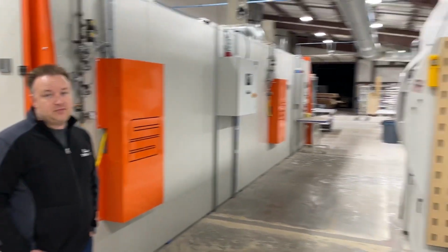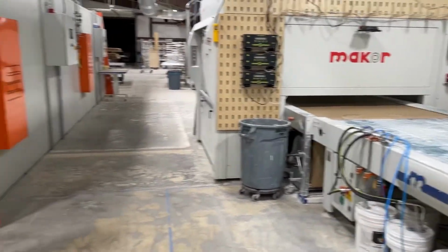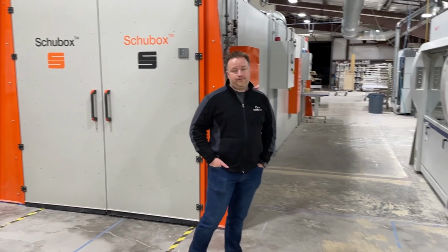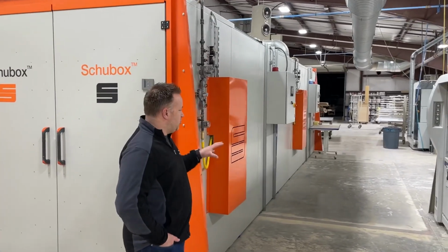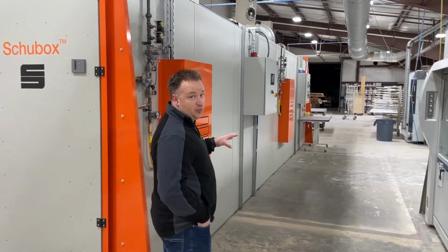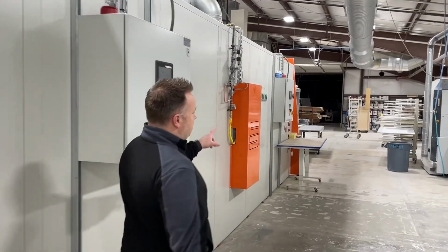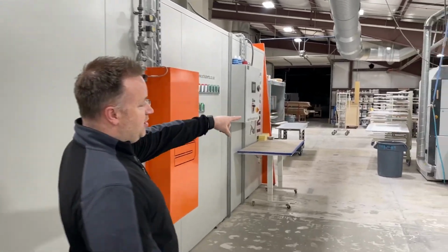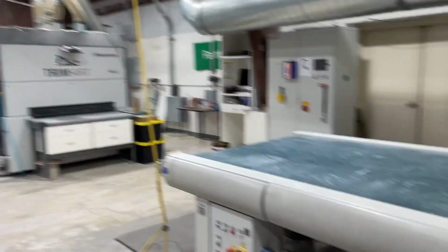Got it. So basically, product comes off the Maycore, it'll flash out naturally, and then you'll put it in the shoebox, and it just travels that direction. Yep. So once it's out of the shoebox, we'll walk down here a little bit. It'll come out of the shoebox, and they'll either sand it back through the sander or bring it straight back on the conveyor right here.